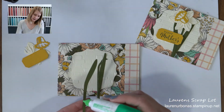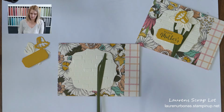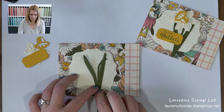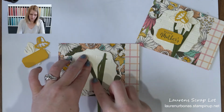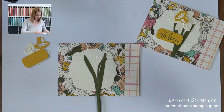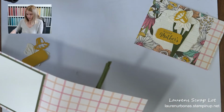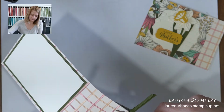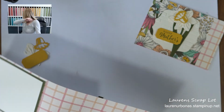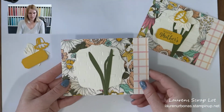So there we go. I want my stems almost on top of one another. And last but not least, I've got my left angle going off here. Okay, so there we go. Make sure those are all nicely attached. You can do your trimming all at the same time. So just open up your card and snip on the bottom section, like so. Bless me. Okay, there's my little stems.